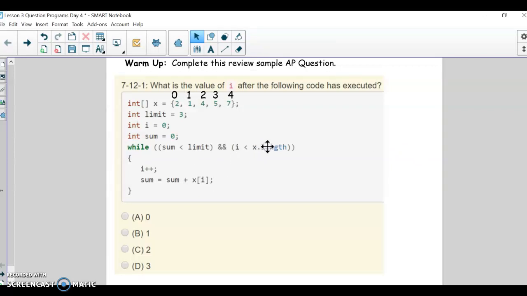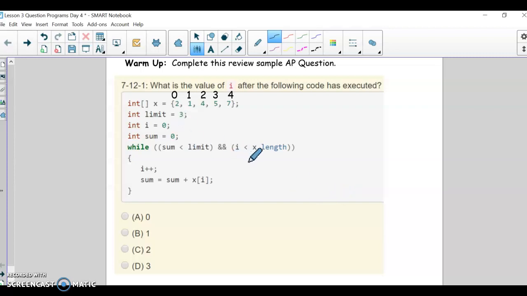And we're going to loop while we're less than the length. That's good because we don't want I to ever get to 5 or 6 or something, because we get array index out of bounds. But also while this sum stays below the limit. So the limit starts at 3 and never changes. So it kind of makes sense that our answer, well, actually we could eliminate 1 right away. What is the value of I? Actually, I don't know, so we've got to look more closely. I'm not sure if we can eliminate any of them yet.